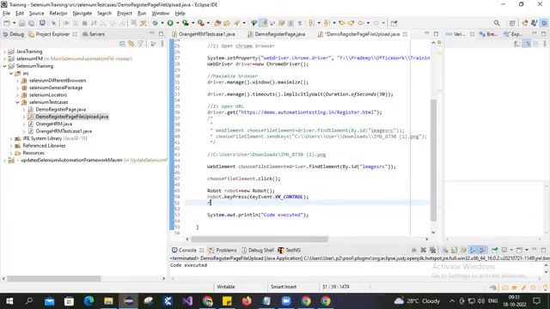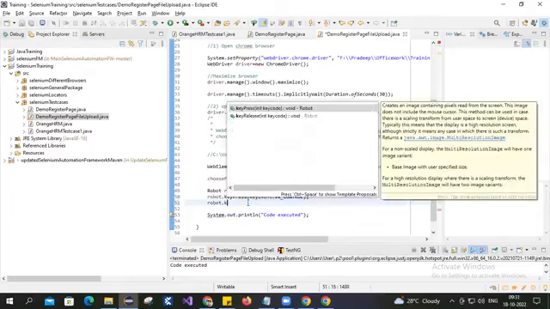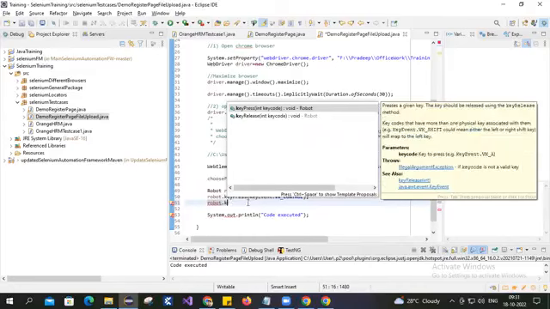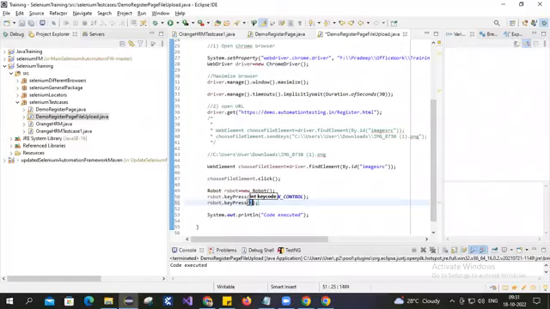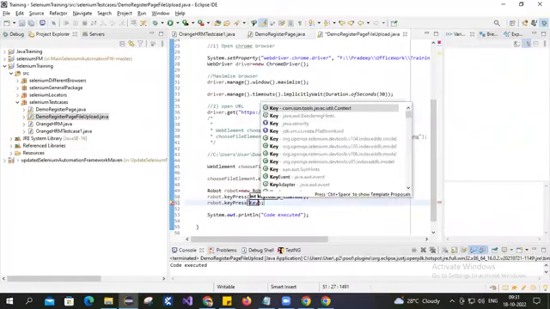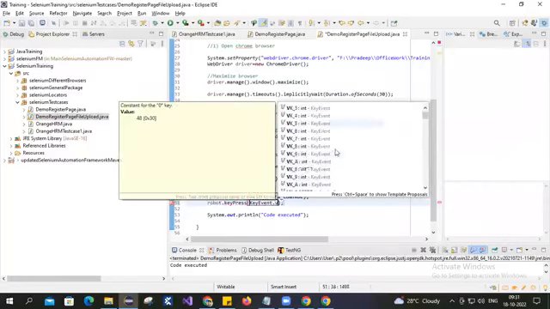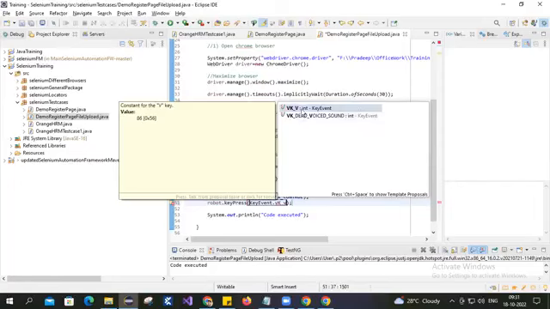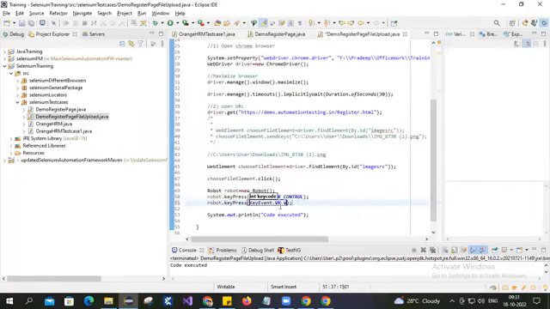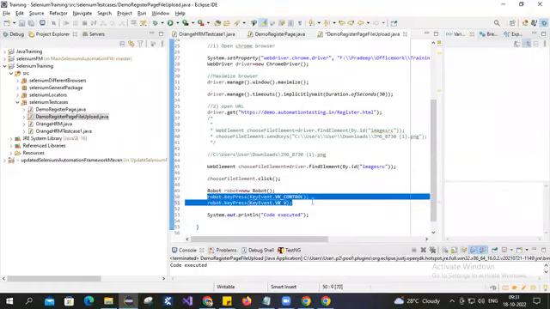For paste, again robot, whatever object we have created, keyPress, and then KeyEvent is what we have created, KeyEvent dot, and V, in the sense VK underscore V is the syntax for pressing V of our keyboard. So with this keyPress, we are pressing the control button and we are pressing V. So Control and V would be performed.